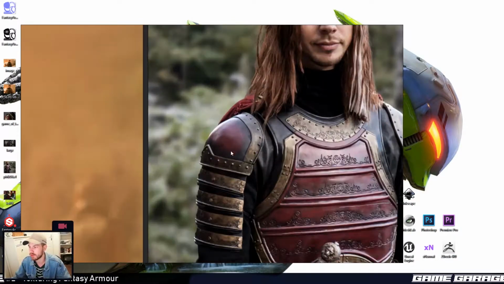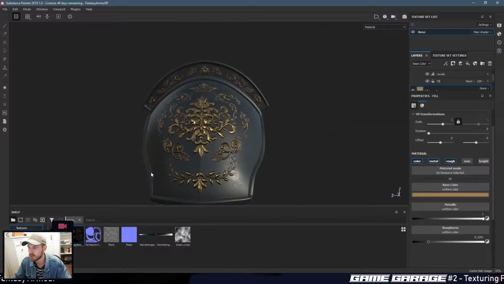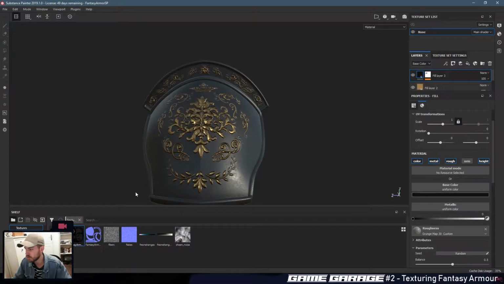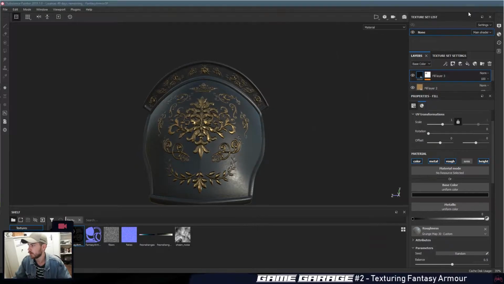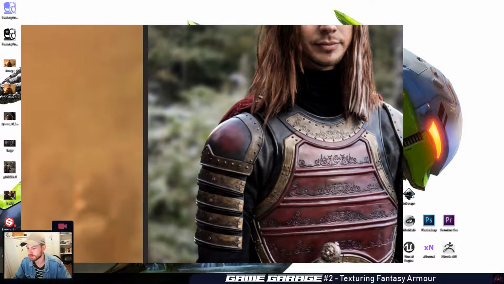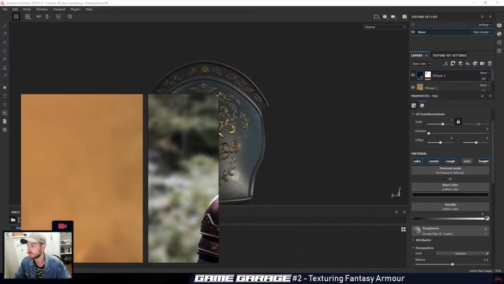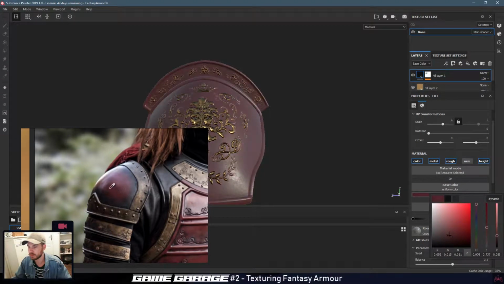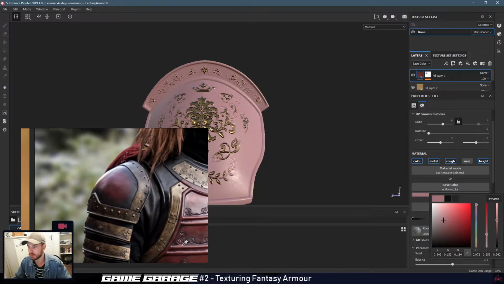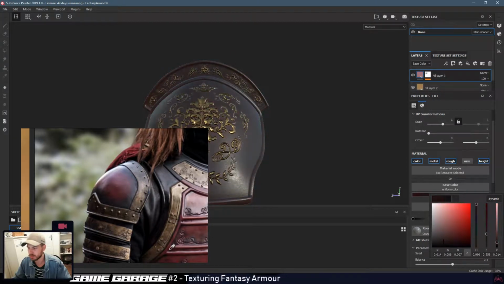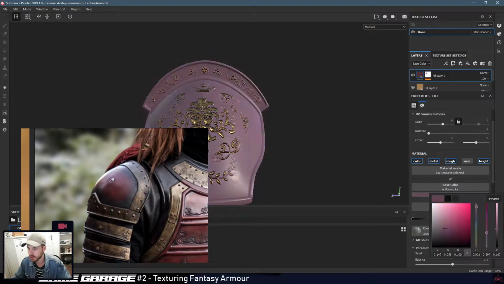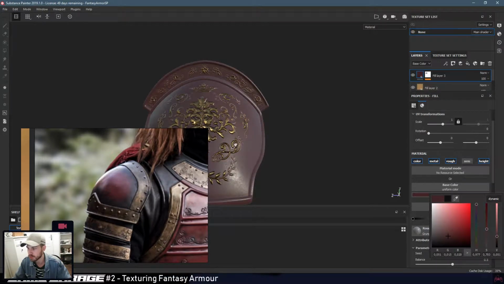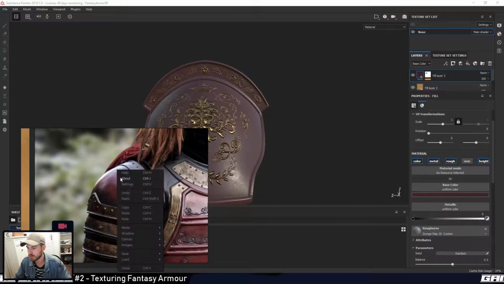So what I want to do is I think I will do that black faded red effect there, and then I'll make the sides gold like they've done there. So do I have an option for color over here? I do. Okay, so let's grab that. Okay, this isn't working out how I thought, so I'll just take that. That looks fine.